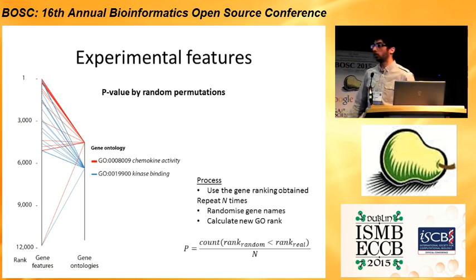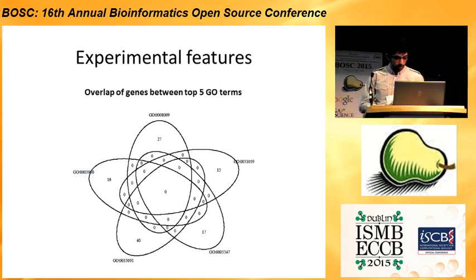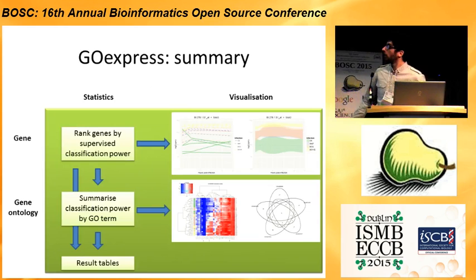The first time we submitted, the reviewer said there's no p-value in there, and wanted one. So I implemented a p-value, but random forests are not meant for that. I can discuss that at the end, but it's permutation based. It tells you how often, by chance, a GO term can reach this particular rank. Another interesting feature is that GO terms can overlap, or one can include another. These are all one-liner plots, and this one tells you how many genes overlap in the top five GO terms, and in this case, none of them overlap.